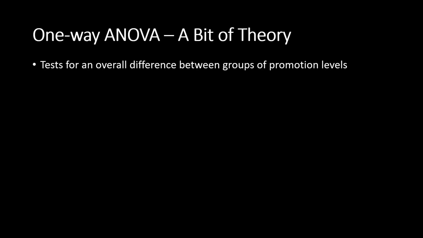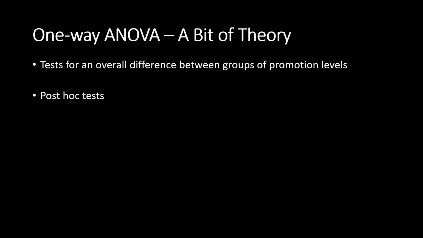So let's go back to understanding what the ANOVA will do for us. ANOVA tests for an overall difference between groups of promotion levels, and if the test is significant, it tells us that the group means, which are in our case sales under different promotion levels, are different. However, it doesn't tell us exactly which means are different. And to find out where exactly the differences are and between which groups, we will have to conduct the so-called post hoc tests. Post hoc tests take every pair of groups and perform a test on each pair, and hence we will look at the post hoc test only in case our ANOVA is significant.